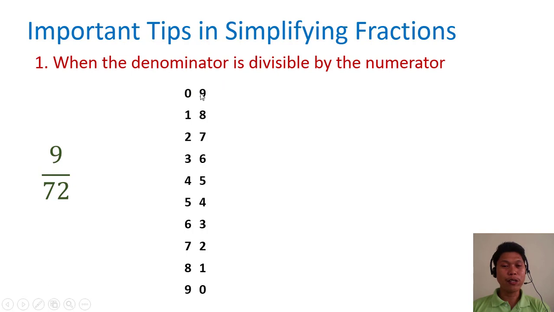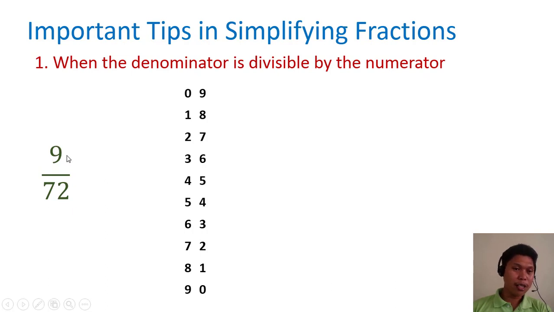So, ibig sabihin, divisible by 9 talaga yan. Or, pwede na nating isulat to. Yung technique kung paano i-memorize ng madali ang multiple ng 9, sulat ka lang ng 0, 1, 2, 3, 4, 5, 6, 7, 8, 9 pababa. Then, sulat ka rin ng 0, 1, 2, 3, 4, 5, 6, 7, 8, 9 pataas. And this is 9, 18, 27, 36, 45, 54, 63, 72, 81, and 90. So, this is 9 times 1, 9 times 2. So, dito natin makikita na divisible nga ng 9 ang 72. Because 72 is a multiple of 9. Anong gagamitin natin kung ang denominator is divisible by the numerator?